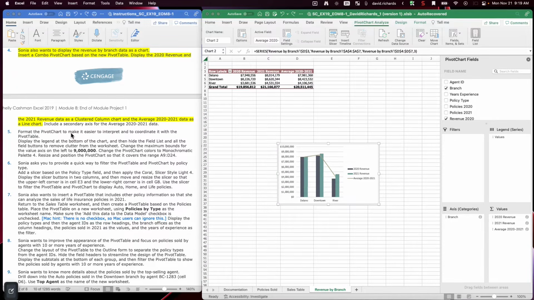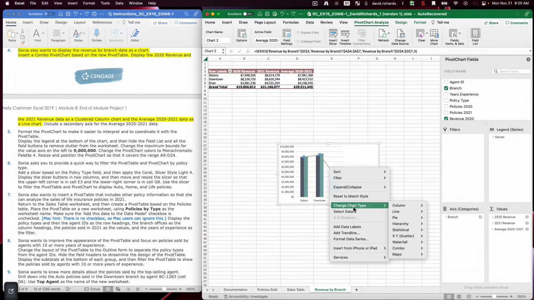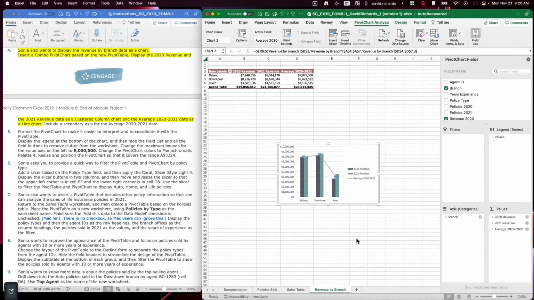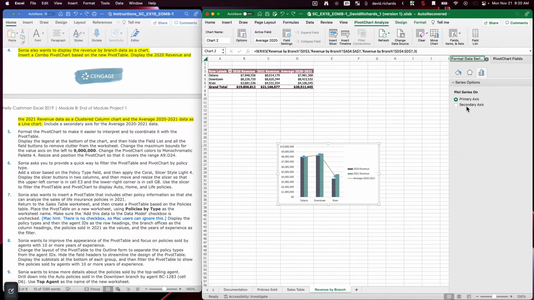There's one last part to step 4, which is to include a secondary axis for the average 2020-2021 data. So to do that, we click on the lines for this data. We right click on it and do Format Data Series. You'll see that it allows us to add a secondary axis to this chart.